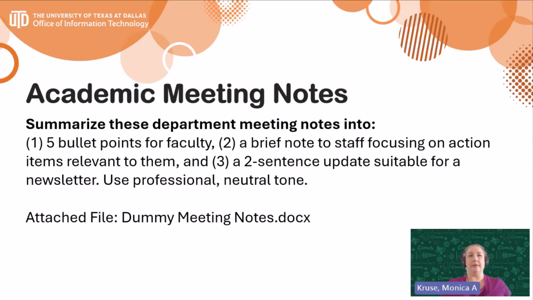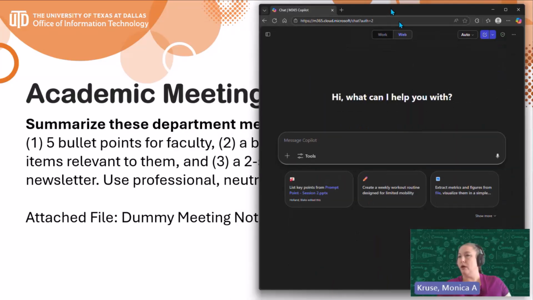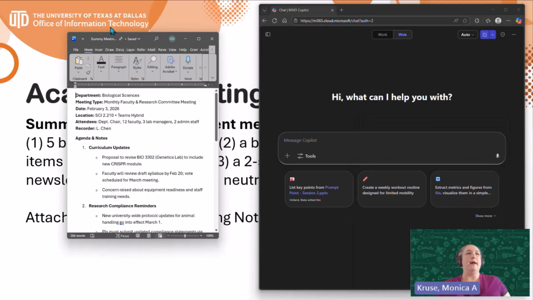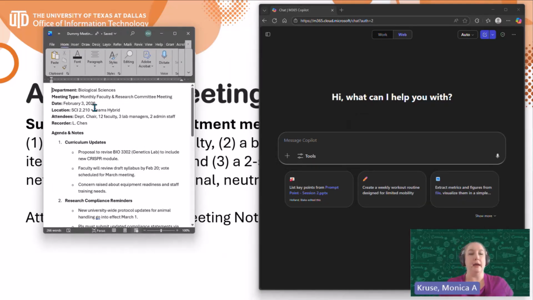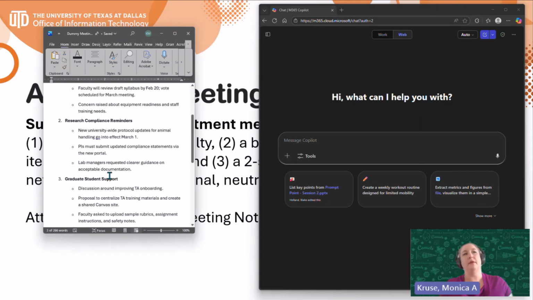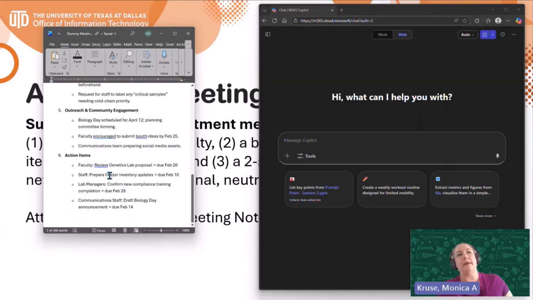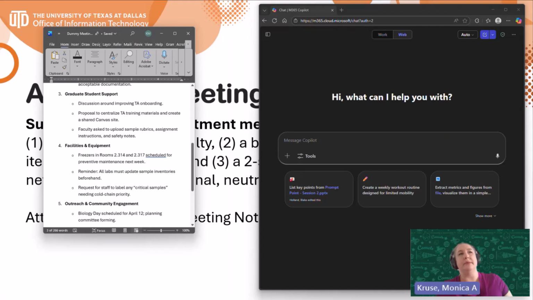So, I'm also giving it dummy meeting notes, a file on here. To give you an idea what that would look like, I have my little meeting notes off to the side. Some of the things you would need to know on here that would be very important are biology notes and stuff like that. You have all your different notes that you might take with a general meeting and stuff like that.